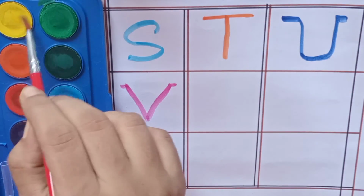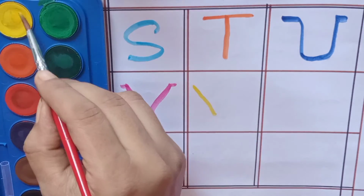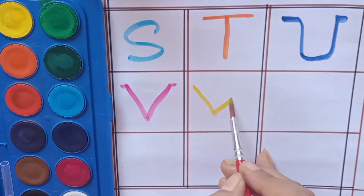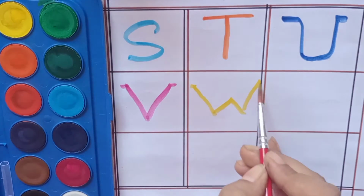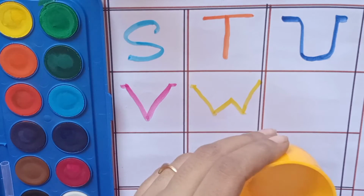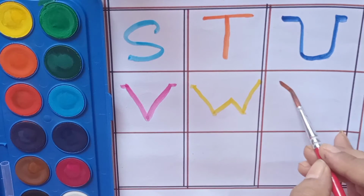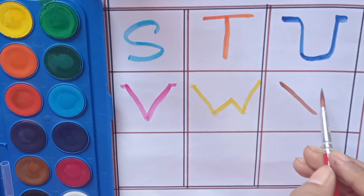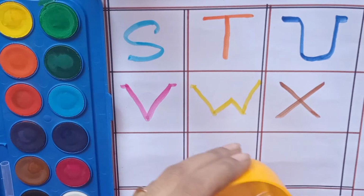Yellow color. W. W for wagtail. Brown color. X. X for Xmas tree.